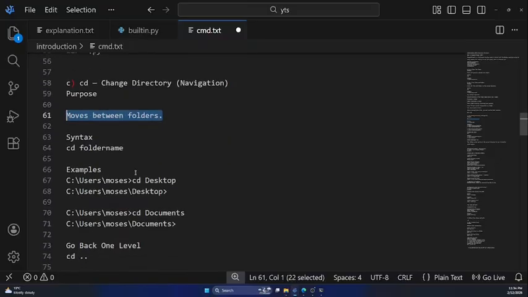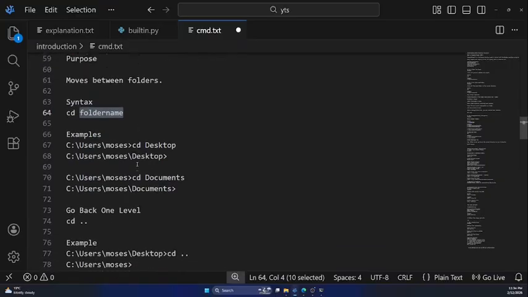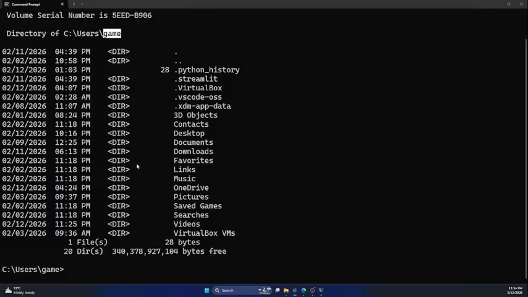So the way you use it, you usually have the cd command followed by the folder name. So let's write an example. Let's say I want to come to the desktop.